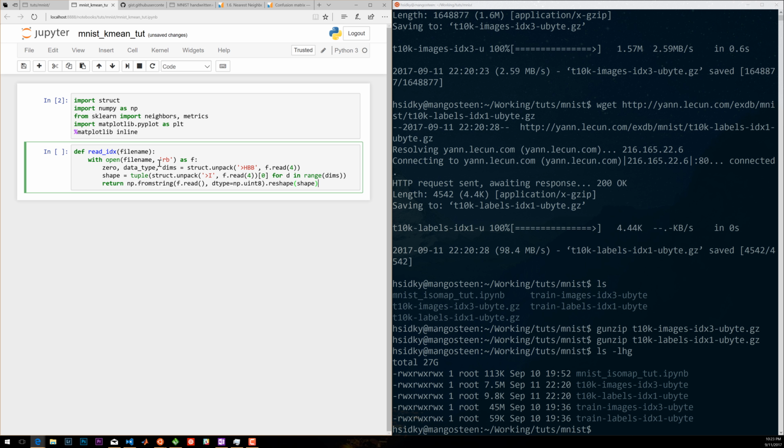Okay, now let's define our function here, def read idx, and run that. And now let's import our training data. So we'll go raw train, set that equal to read IDX, and this will be train images, and then let's flatten this. What I mean by flattening, we looked at this in the previous video, is that each entry in this raw train NumPy array will be a 28 by 28 image. What we want to do is flatten that. So we have 60,000 entries in our training data set, and each entry will be a very long vector.